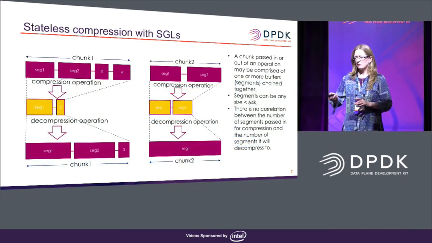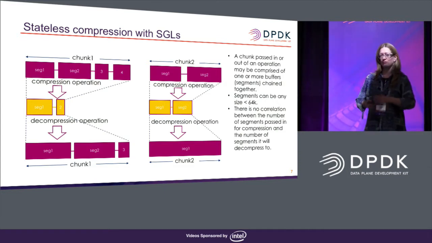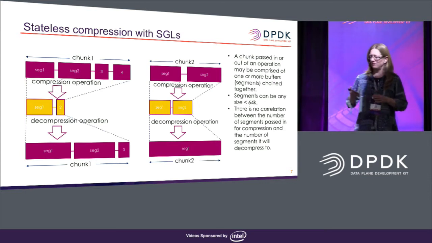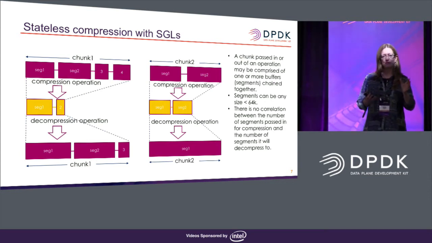Okay. All right, so I'm just going to walk through a little bit of terminology around compression, and make clear some of the details around SGLs and the idea of stateless operation versus stateful operation. On the slide, what you're seeing is two different chunks of data that need to be compressed. The first chunk might be in multiple buffers, so I've got 4 buffers here. Those 4 buffers are attached to 4 different mbufs chained together, and then you can pass them down through the API to your compression engine.